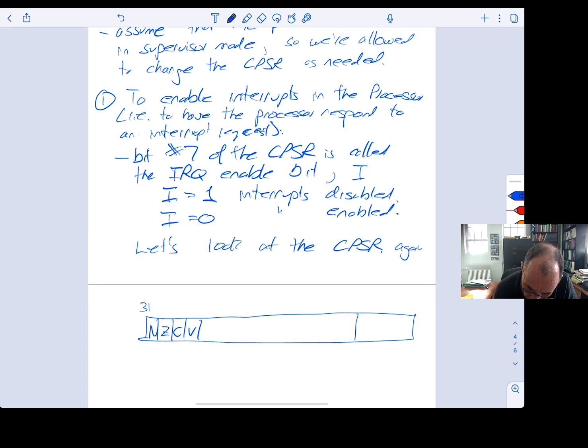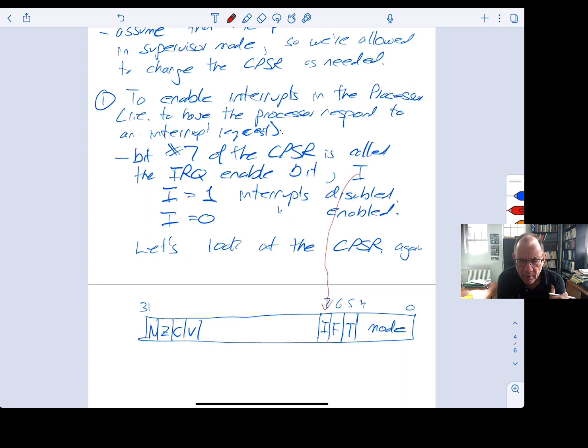And then last lecture we discussed the bottom 5 bits is the processor mode. And now the next 3 bits, well, the one we care about is the I bit, which is bit 7. Bit 6 and 5 are called the F bit and the T bit. So the one we really care about here is this I bit. Very briefly, the F bit is enabling a different interrupt. There is another wire called the FIRQ, and it's the fast interrupt. And so we won't use that, but it's another one we could use.